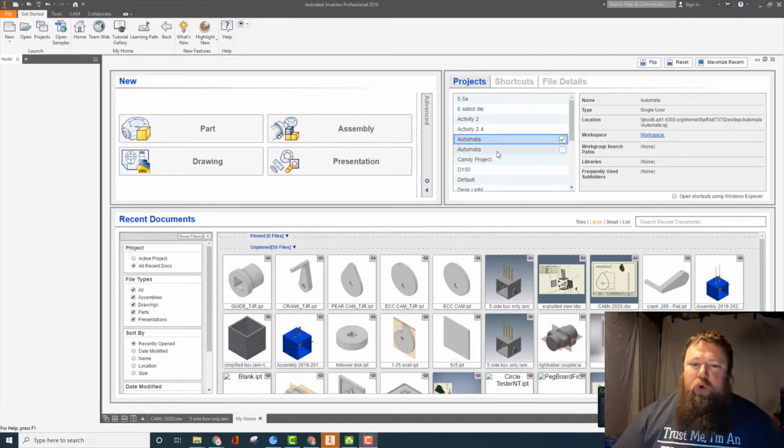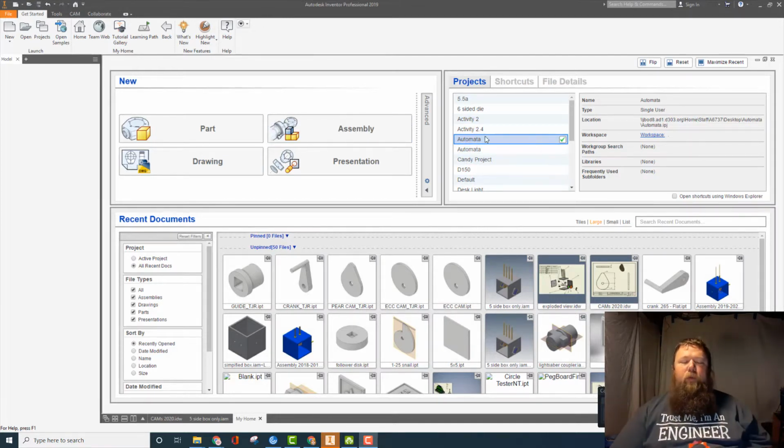First up, make sure you are set up with a project file for this assignment. All right, if you made your box the other day and you did not put a project folder together for it, please go back in, create a folder, and then move your files from where you stored them previously into that project folder. If you don't have these projects set up, it's going to cause you a lot of heartache at the end of this project, okay? So please go in, get yourself an automata file set up, and have a project folder ready to go.